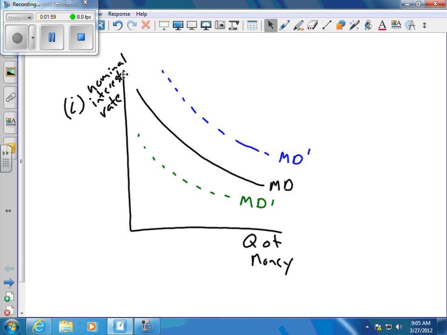So anyway, the green line up there, what would cause it to increase to the blue line would be anything that would cause the demand for money to increase. So if there's fears of inflation, so they demand more currency for transactions. They're maybe more optimistic about how the economy is, so they're going to borrow more money and spend more money.